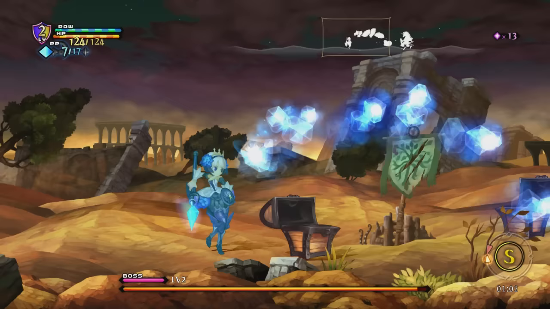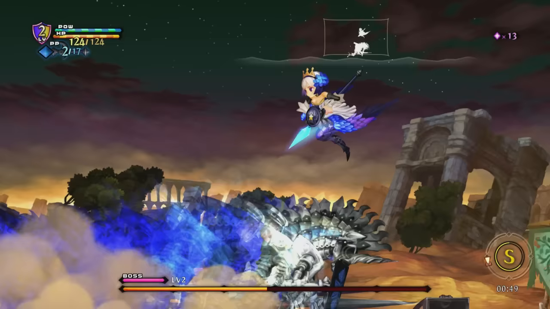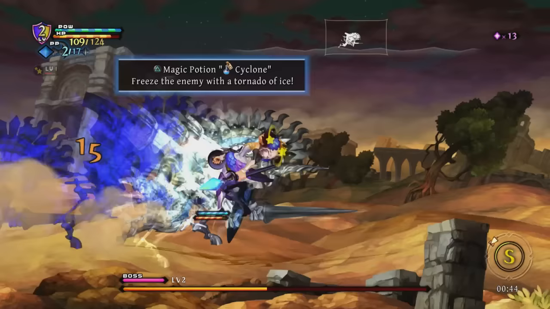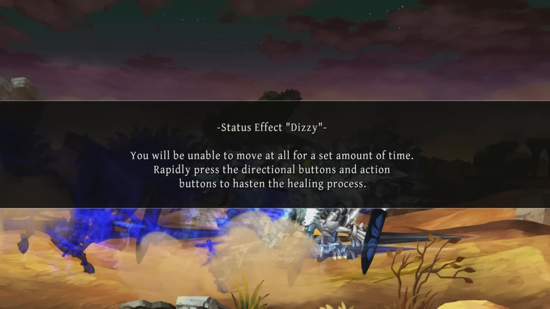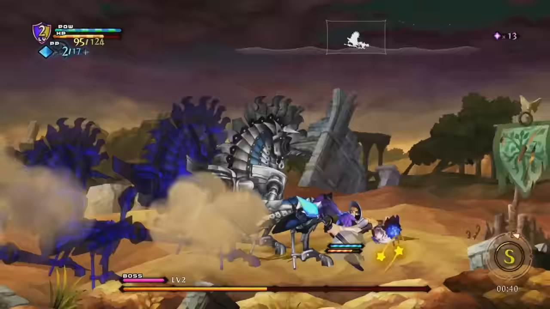Sure, why not? Am I out of PP yet? Oh! Where's my PP? Oh, 2 out of 17. There we go. Alright, we're gonna have to go fight him now. Oh my god, you can really glide for a while. Whoop, we lost him. Triangle, ow! Status effect dizzy. You are unable to move at all for a set amount of time. Rapidly press the directional buttons to hasten the healing process. Alright, quickly. There we go, we escaped, I believe. Oh god. He really blindsides me.